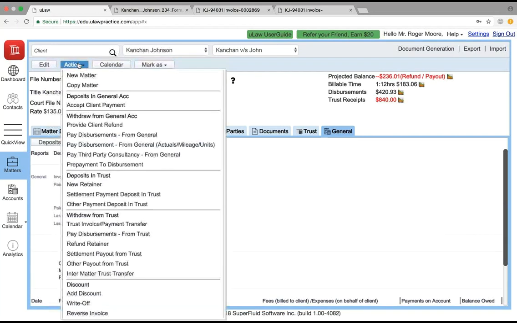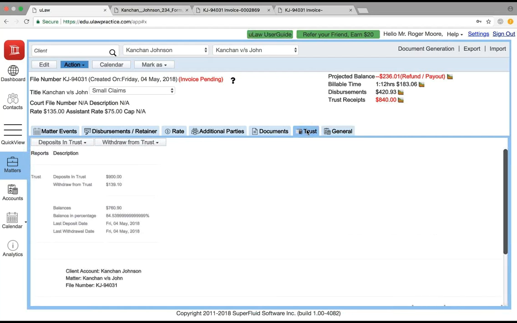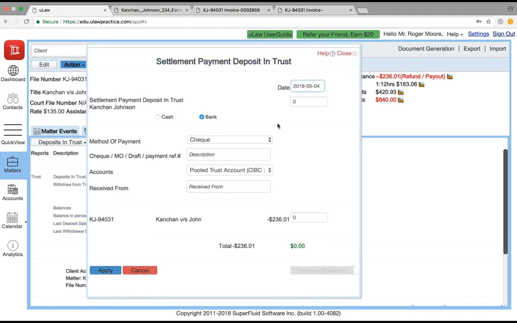Okay. So that's the new addition to some of these channels. Let's now keep moving on. Like, we kind of discussed these things. Let's talk about settlements. Now, settlements obviously have two things. Everything in settlements just happens in trust. There's no other place where settlements happen. So now settlements follow the button. You can say deposit in trust. That's where you receive the settlement from the opposing party. So you can say, hey, I received $700 or whatever, right? Like, as a settlement, the check number is 90. It was received from John because John was the opposing party, and you can say apply.